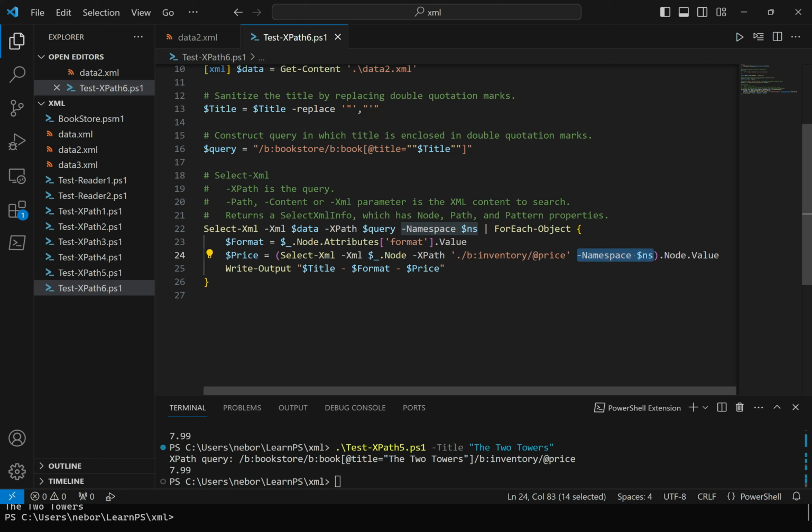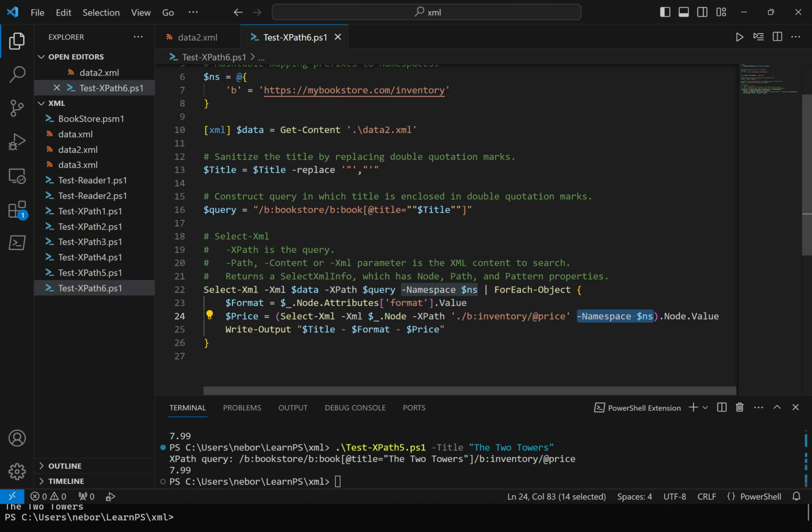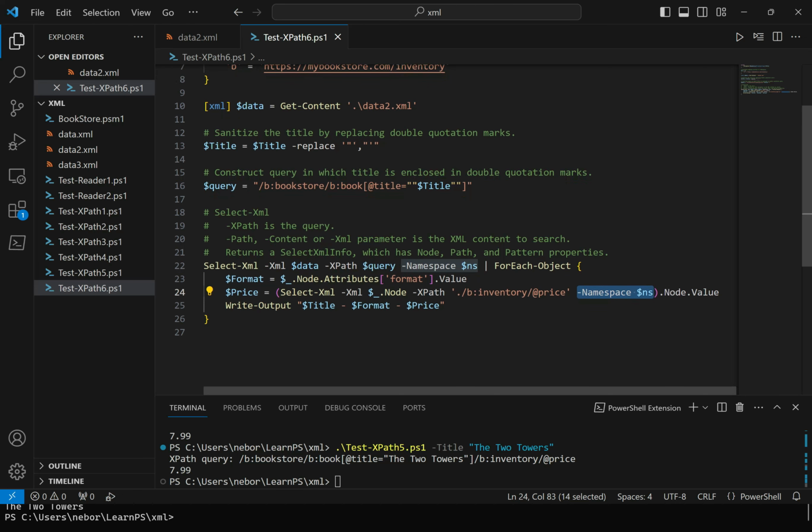The b: will match the namespace URI because we constructed a hash table on line 7 that mapped the b namespace prefix to that namespace URI. From that Select-Xml we get back a Select-Xml info. Its node property will be the XML attribute, and the value will be the actual price. So finally, we write the output, which consists of the title, format, and price.